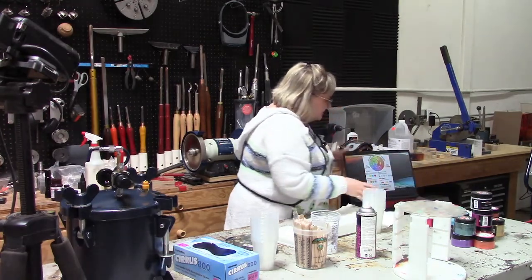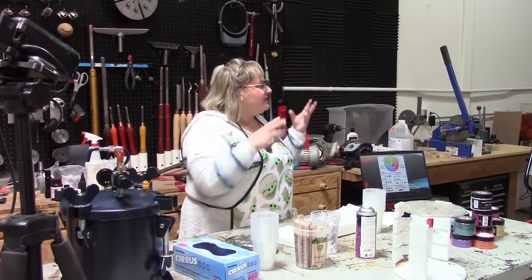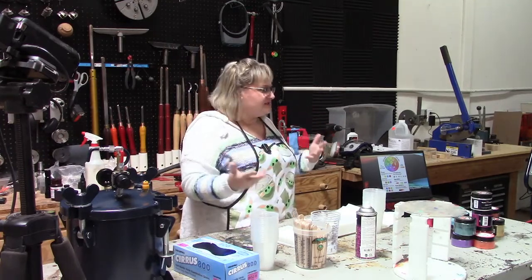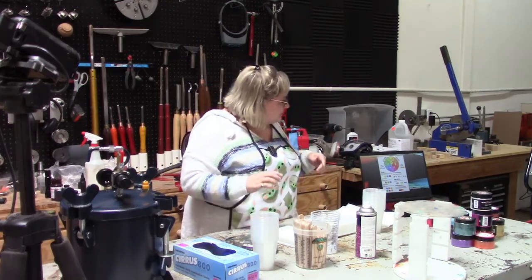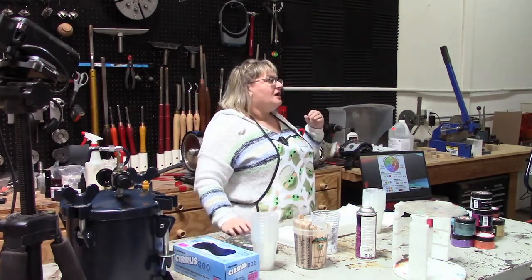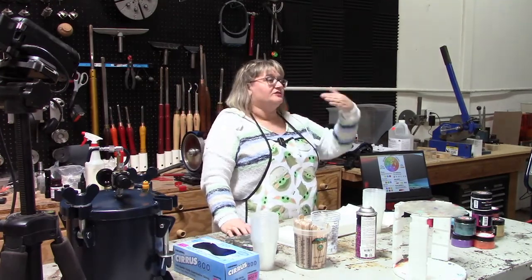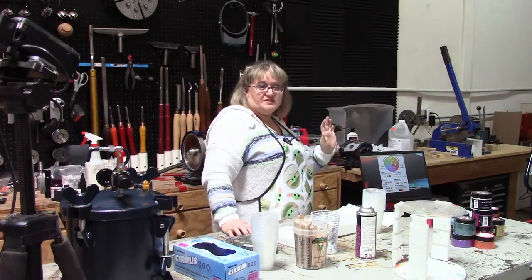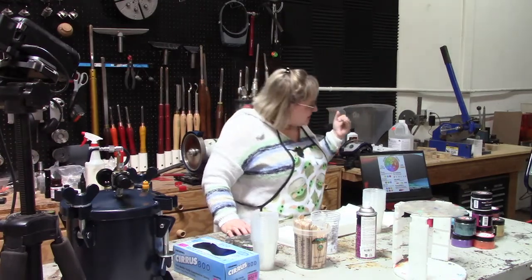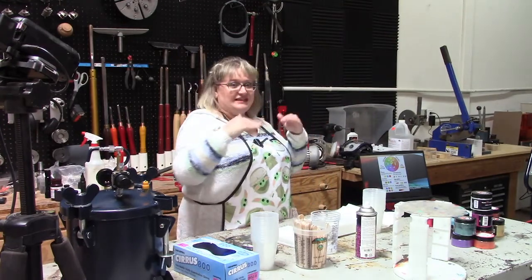So I have some basic ideas about color theory. I took a watercolor class at the community college and really delved into how to mix colors and the basic color wheel stuff that you learn in elementary art. So what I do is I use that as a frame of reference if I'm looking for, do I want a brighter color, a darker color? Does it need to be a little bit more on the green side? Does it need to be a little bit more on the purple side? How do I get those in-between colors? And just knowing the complementary colors, what goes together, so that you can balance out and get the right shade.